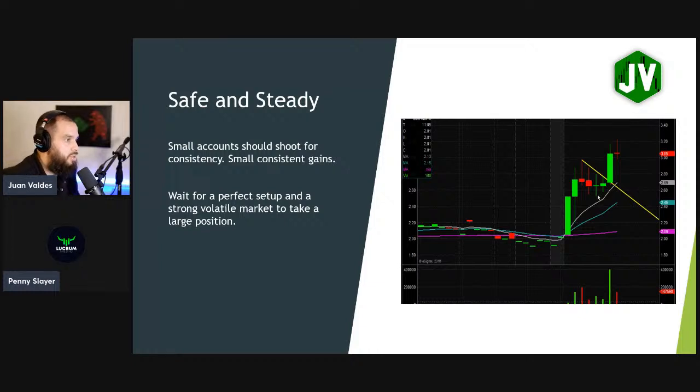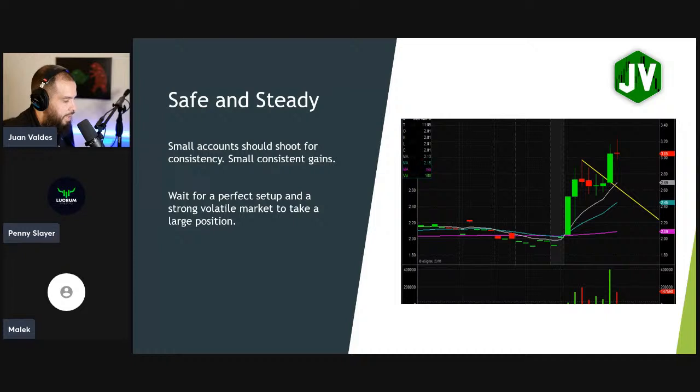So that's a great point. Sometimes, when you want to do the bottom, give yourself a little wiggle room. And what he's talking about is there's going to be natural resistance and support at even numbers for some reason. For example, if there's a penny stock trading below $1, like at 90 cents, 80 cents, you can know there's going to be a lot of resistance at $1. And for some reason, $3 is just a heavy resistance area. There are some of these even numbers that are natural resistance and support.